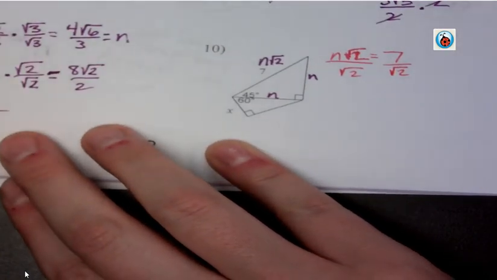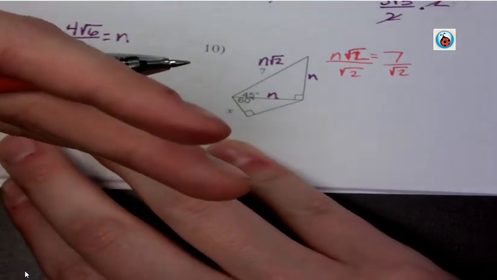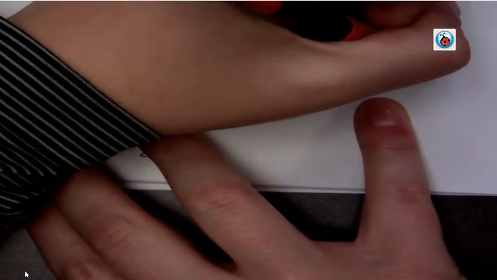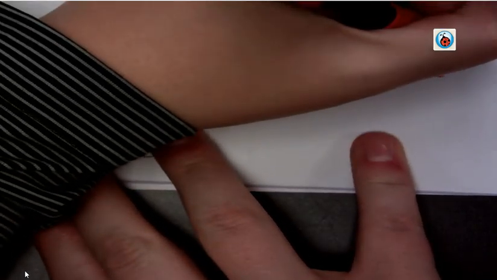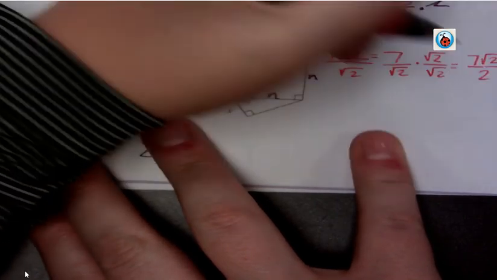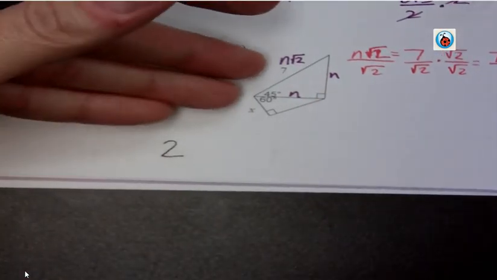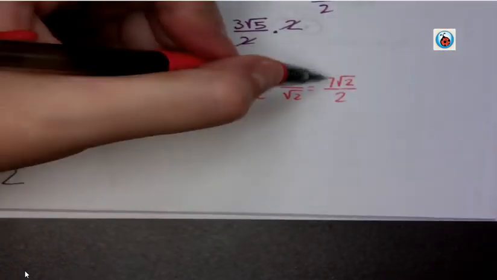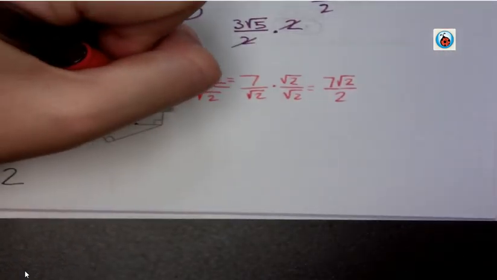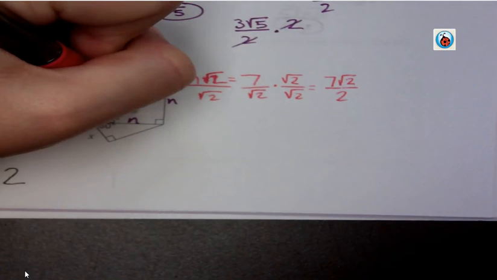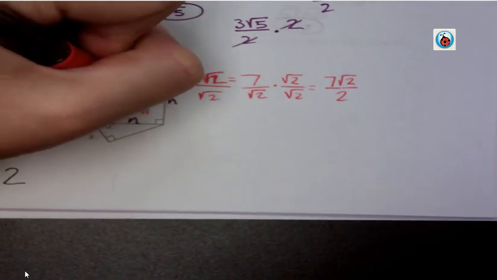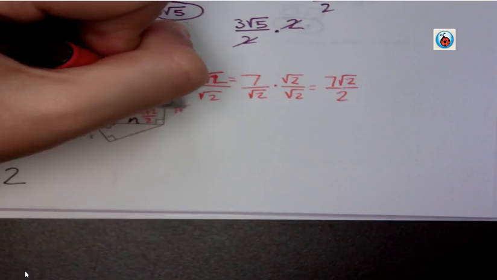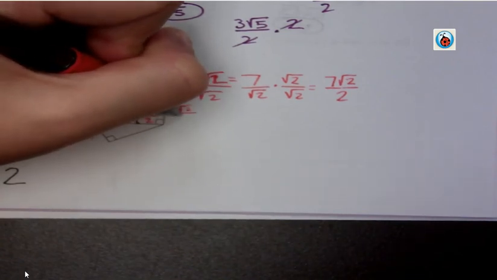And so this is the same thing as before, where you cut it in half and put a root 2 on it, but when it's an odd number, it looks a little bit different. So it ends up becoming 7 root 2 over 2, which is the same thing as cutting a number in half and putting a root 2 on it. It just looks funky, but that's okay. So now this side becomes 7 root 2 over 2. And that's what this leg is equal to.